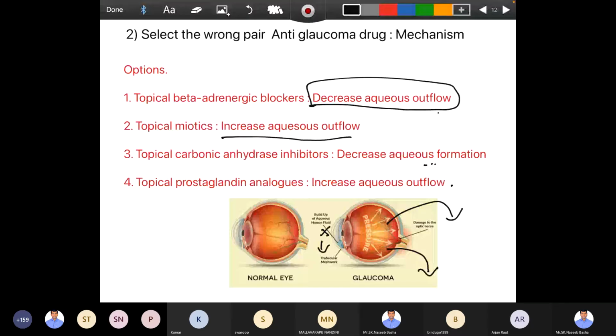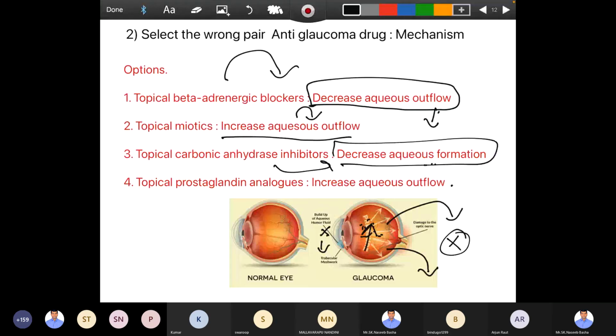So do you need to know all the mechanisms? No, you don't need to. You just observe the options and you can answer the question. So this is what I say, guess smartly. In the previous question we have seen, without knowing the structure, you can give a correct answer. Here, without knowing the mechanisms also, you can give the correct answer. The only thing is, read properly, then answer it. So this is one of the tricks I could say.